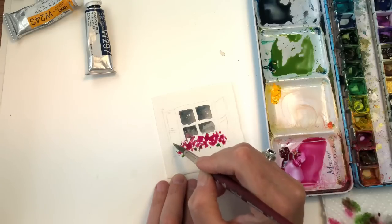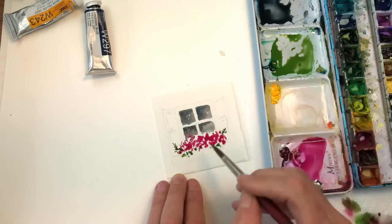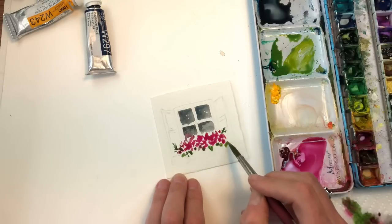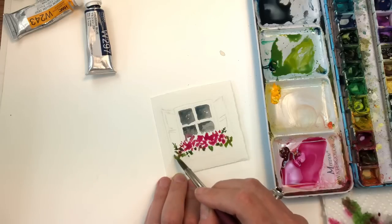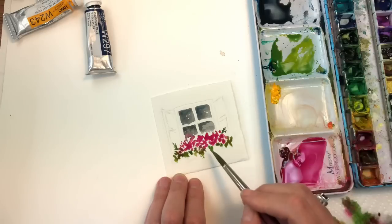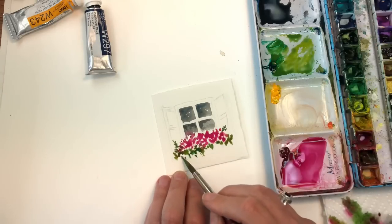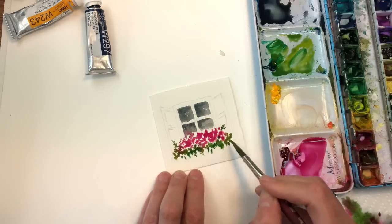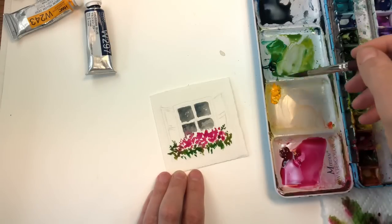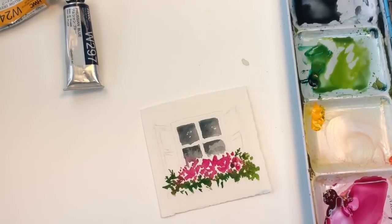We could put some spiky ones coming up here, add little leaves, and some more down this way hanging down. I want to get a little more yellow in here. I'm just pushing out the colors with the brush, moving it around — this is still fairly wet so I don't want to get too close to that pink yet. I'm going in adding some greenery cascading downward. I want some bright green — I didn't think I wanted it but now I do, so I'm adding some out here. We're just moving the green paint around.